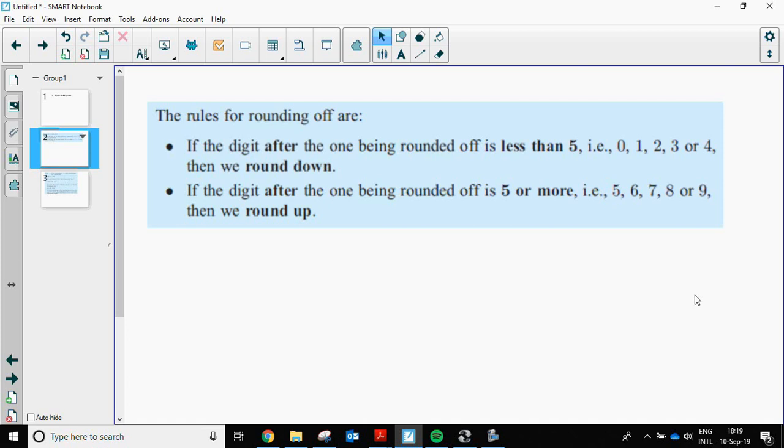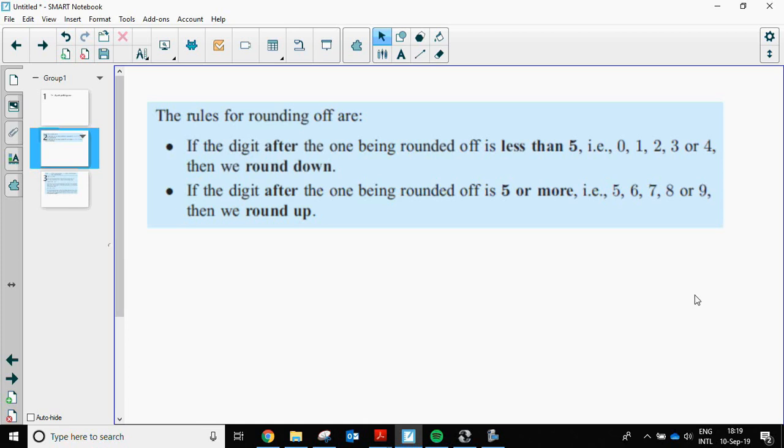So this has to do with rounding numbers, which I suspect you've done before. The general rules are on screen right now. I'm sure you know this. Some problems we deal with may ask us to round our answer to the nearest hundred, maybe to the nearest tenth if there's decimals, or it may even say round your answer to 3 decimal places. I'm sure you've seen all that before.